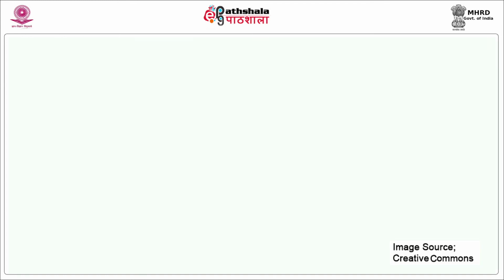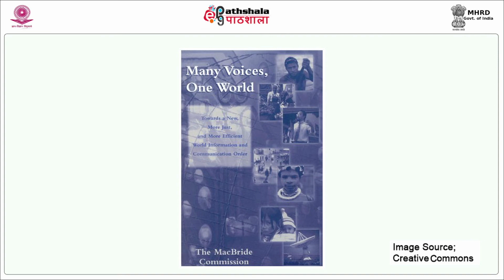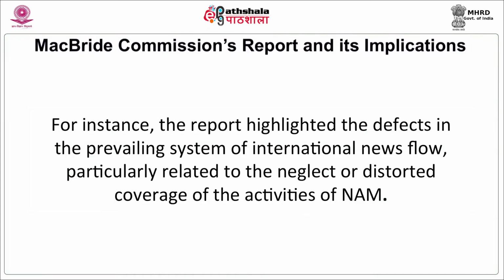The McBride Commission published its report with the title Many Voices, One World in 1980 as a text but not a consensus, and the report's uneven style reflects its mosaic character. For instance, the report highlighted the defects in the prevailing system of international news flow, particularly related to the neglect or distorted coverage of the activities of NAM.